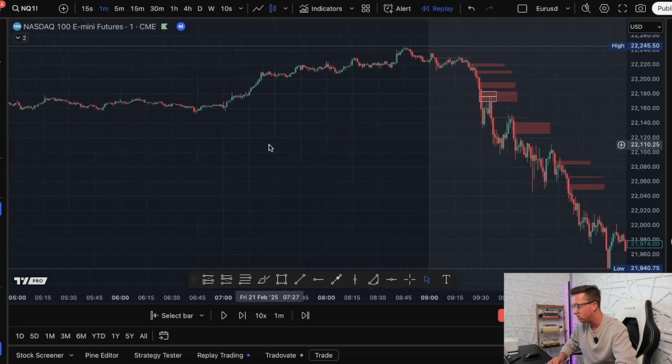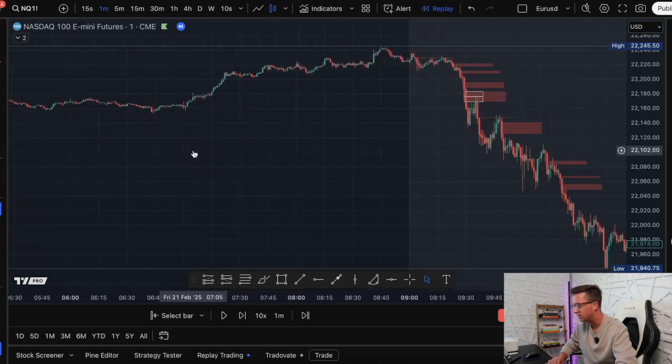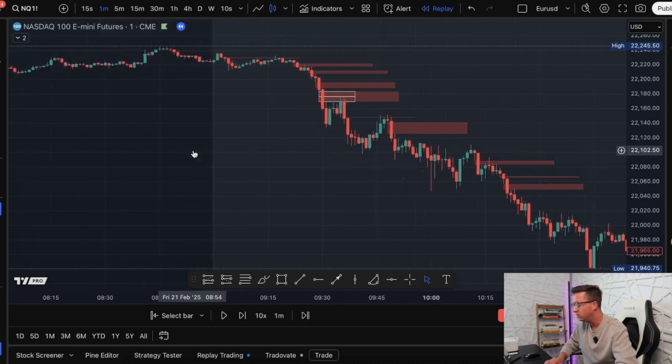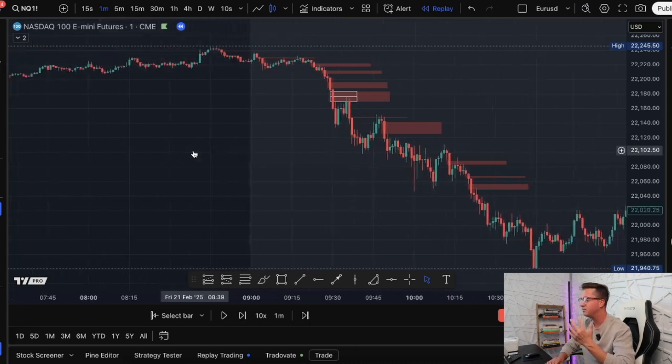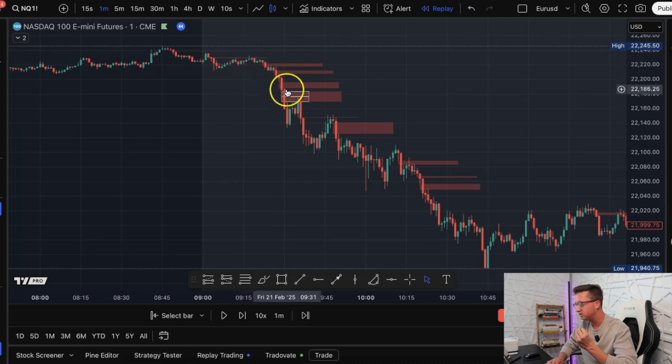And then you could zoom out and look for previous market structure. We have this low right here you could have targeted right there. So when you're looking at the market, this is the ideal market structure you want to see. You want to see the market in a very clear downtrend or uptrend. And right here, it's in a very clear downtrend. We have that fair value gap forming, pushes lower. Then look right here, we have another fair value gap, 1, 2, 3 candles, but it never trades into it.